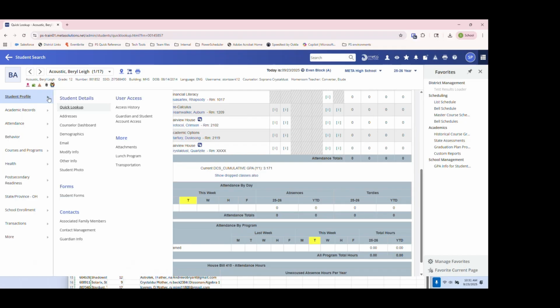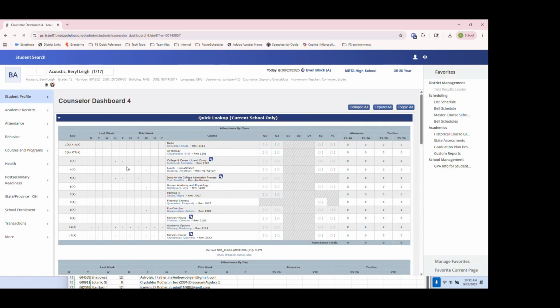There are so many screens among the student screens to explore. We can't possibly cover them all in an hour. So therefore, I'm just going to pop through a couple of these. I'm going to talk about Counselor Dashboard very briefly, because Counselor Dashboard is another one of those, what we call customizations.